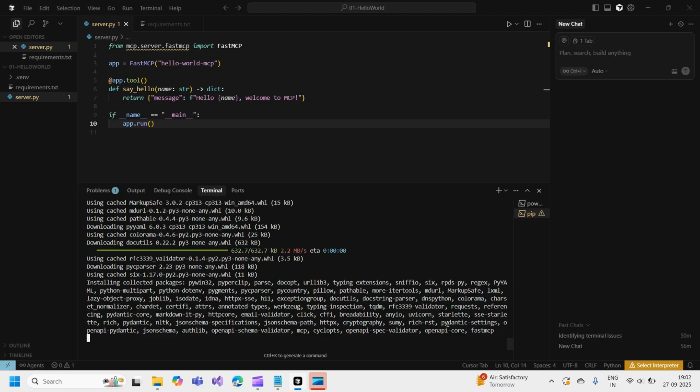The next step that we will be taking is configuring this MCP server in the mcp.json file.